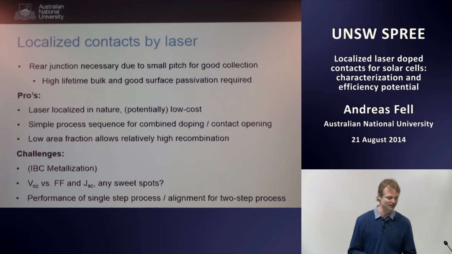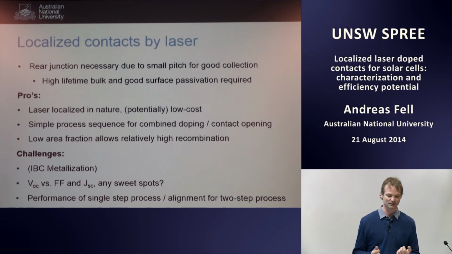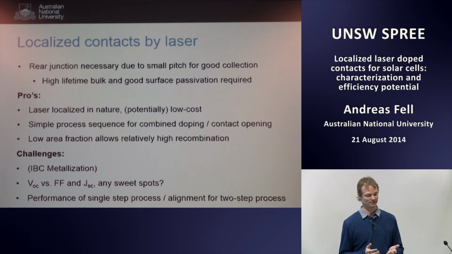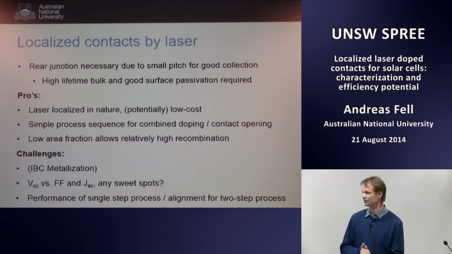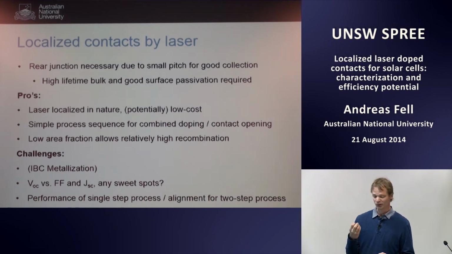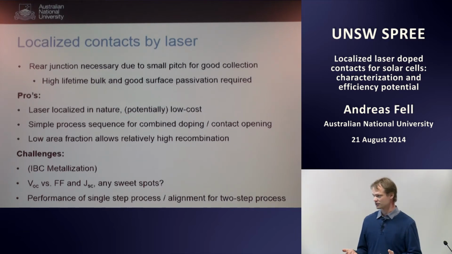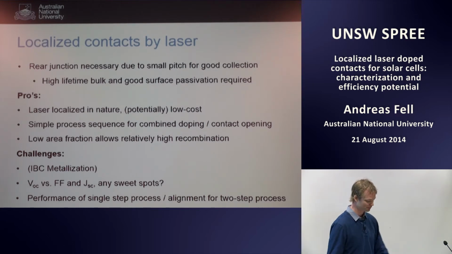But then the other, more physically fundamental problem is, as I said, because it's a rear junction concept, recombination also suffers the JSC and also the fill factor, the collection efficiency. So the question is, for typical laser process features, with the performance you can get from them, is there any sweet spot at all going for localized emitters only? Can you get high efficiencies? We'll address that in the simulations. And then the real challenge, of course, becomes to develop those kinds of laser processes which reach the desired properties.